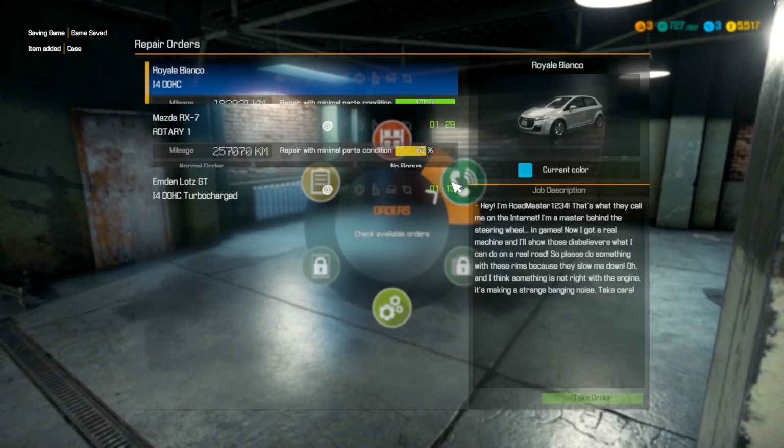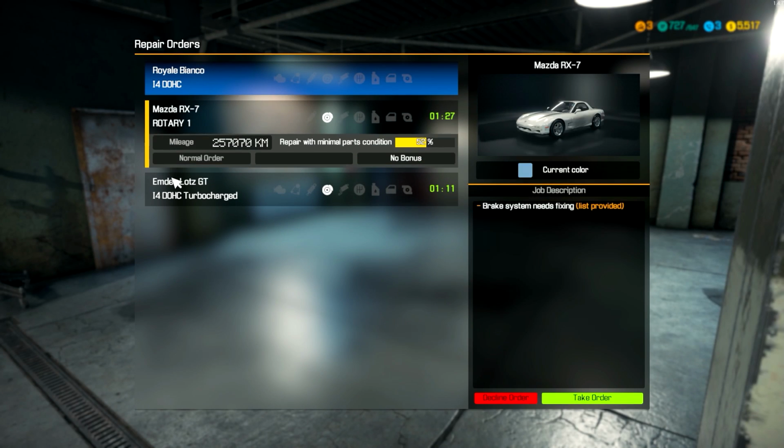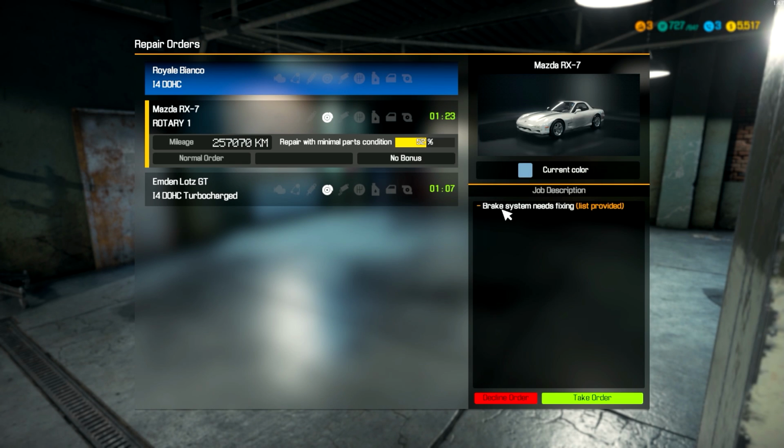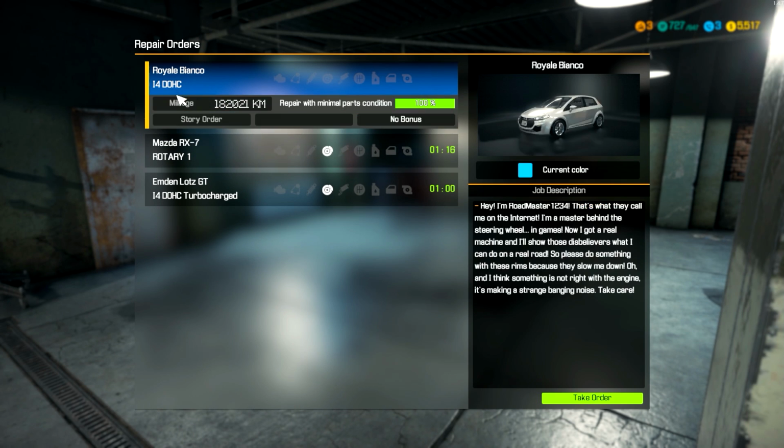All right, let's just go to this phone quickly. Man, this just came in. But let's go with the Mazda over here. What do we have? Brake system is fixing. What? No. Just did one of those. Oh, no. Yeah, it is this one. This one has, hey, I'm Roadmaster 1234. This is kind of like the best YouTube channel name ever. That's what they call me on the internet. I'm a master behind the steering wheel in games. Now I got a real machine and I show those disbelievers what I can do on the real road. So please do something with those rims because they're slowing me down.